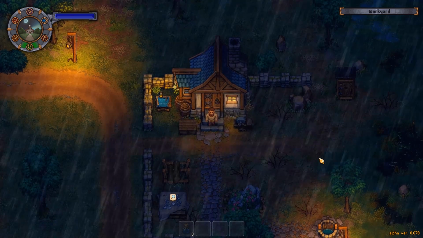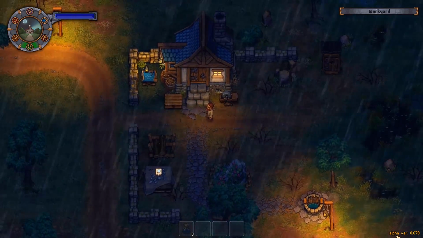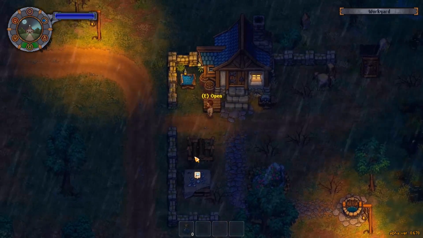So, we're picking up where we left off last time. It's a new version. Whoa, there's rain effects. I think that's new. You can see down here, we're in version 0.678. Looks like we didn't lose all of our stuff, so that's good.